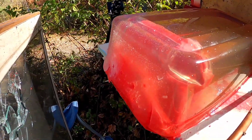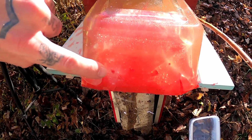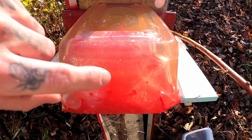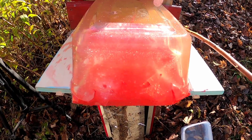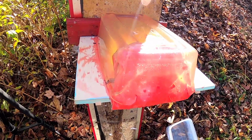You can see it blew all these little glass shards and things all over the ballistics gel here, so there's definitely not going to be any really wanting to grab hold of that with my hands. But you can see everywhere I'm placing these shots. So this is our first one here, right dead center in the middle. And then I did this one here on the right side, and then one on the left, and it's a highly accurate pistol. And yeah, it looks like it's doing just fine there.